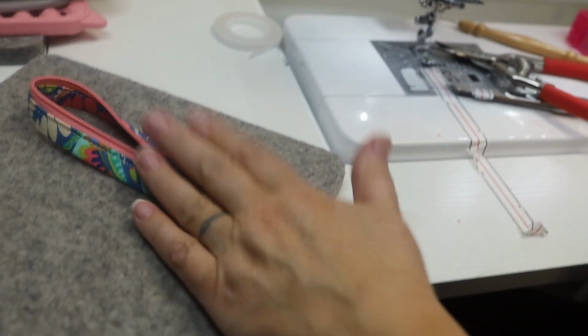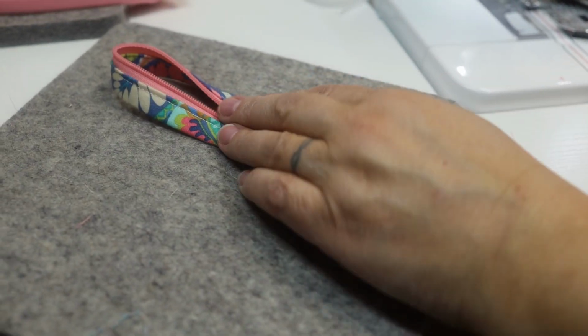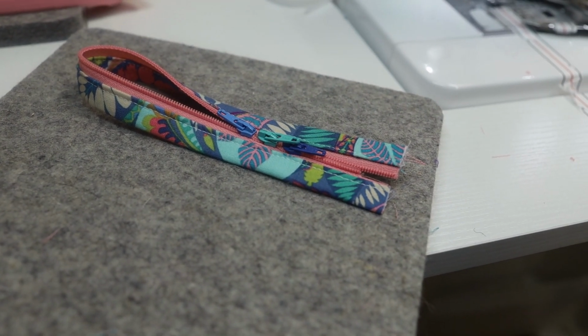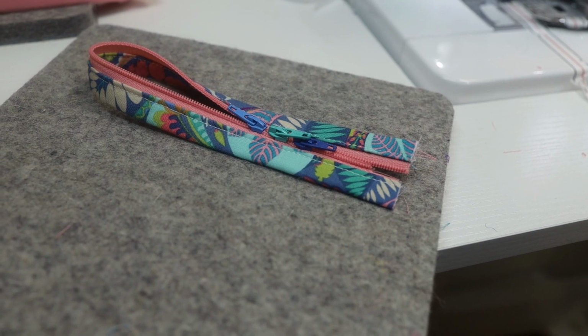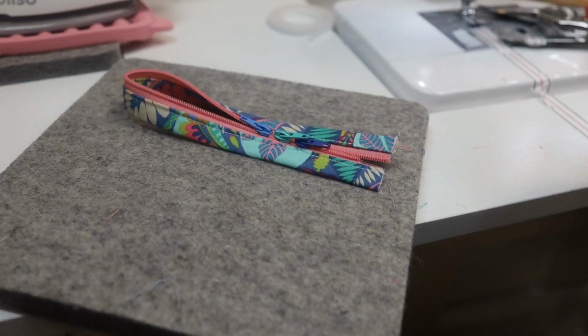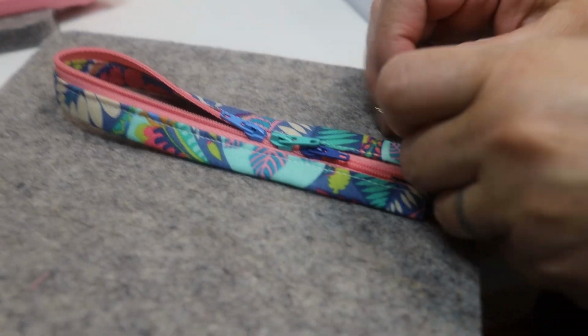Okay. So now I have to put the metal part on the bottom. And that's the part that can be a little tough. And I've got some tricks for that too. So here's my little hardware piece.